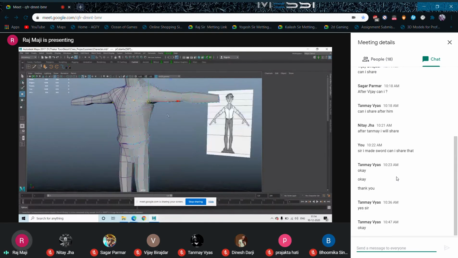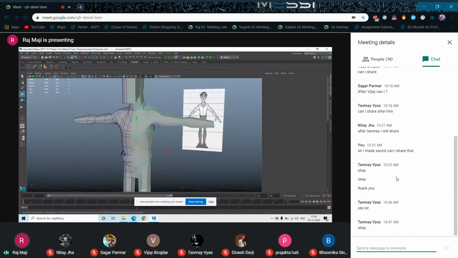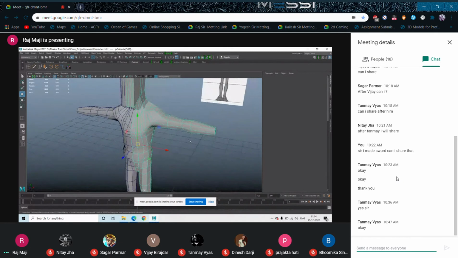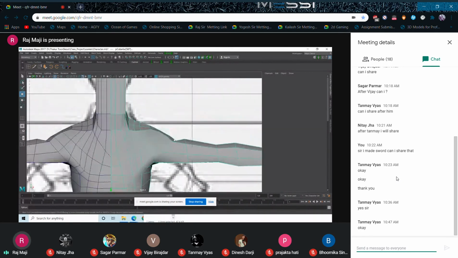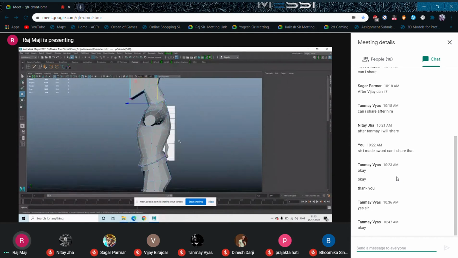So these are the things you have to maintain. And if you are keeping this area like this, then in animation also, there will be no problem. Means after rigging also, there should not be any problem. Now gradually it is becoming a realistic character, so I don't want to do that.